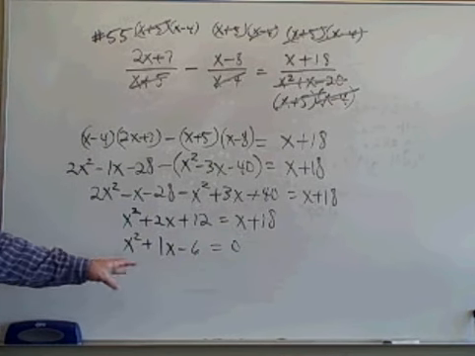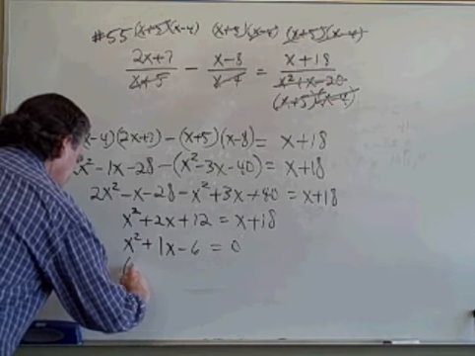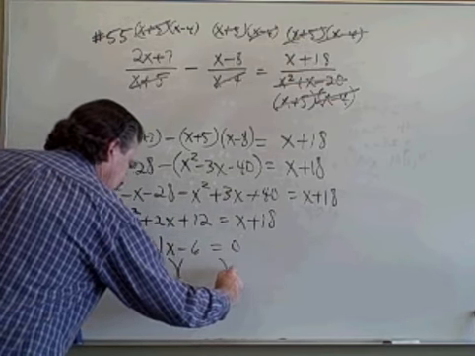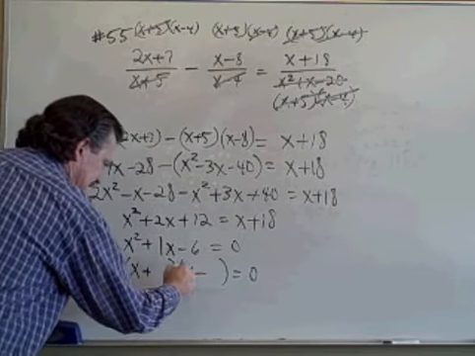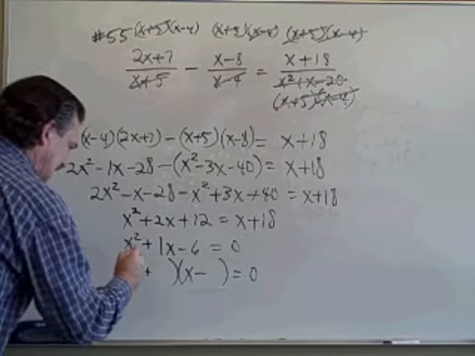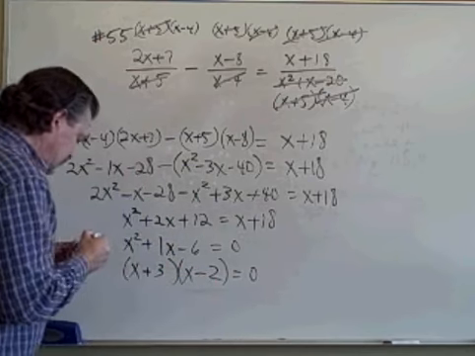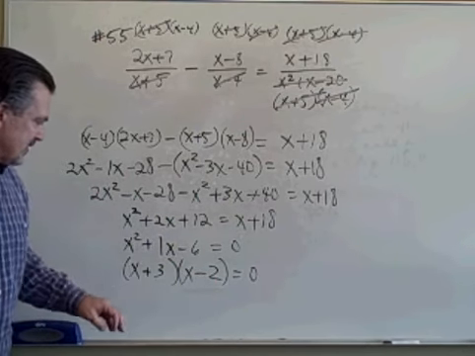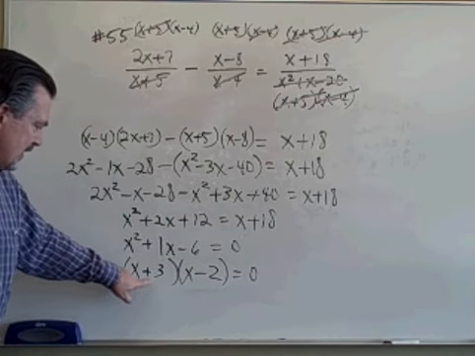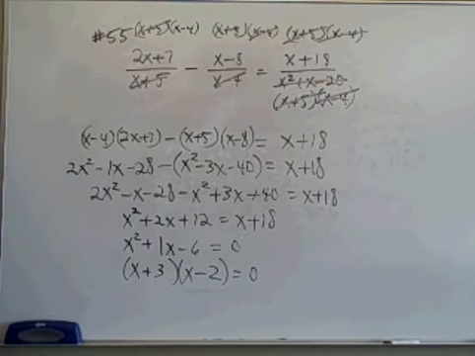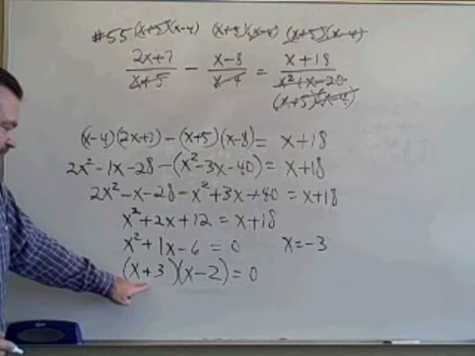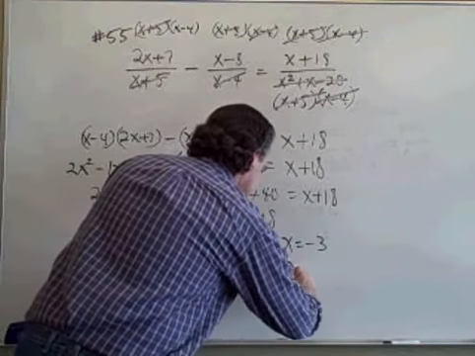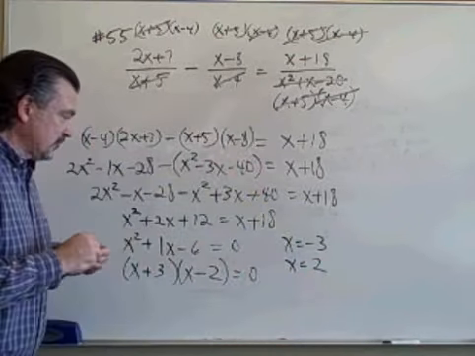Now let's see if we can factor this trinomial as our method of solving this quadratic equation. That's going to take a plus and a minus in order to get minus 6. And I think if we have plus 3 and minus 2, that should give us the minus 6. And then this gives us minus 2x plus 3x, which is plus 1x under the O and the I of FOIL. So our two solutions here are x equals negative 3. That came from this factor. And from this factor, we get the solution x equals 2.